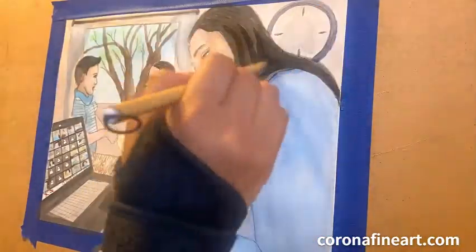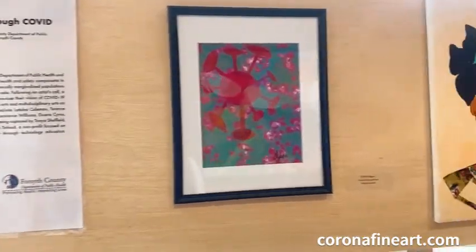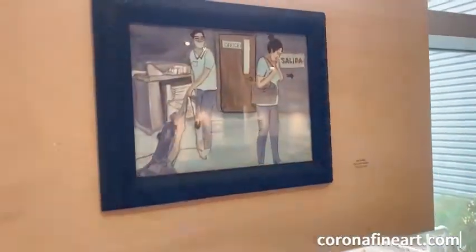And here are the paintings hung up, exhibited alongside other artists that participated in this project, the COVID-19 Art Initiative.